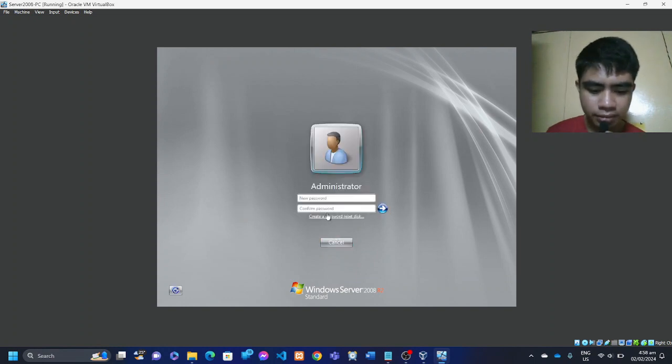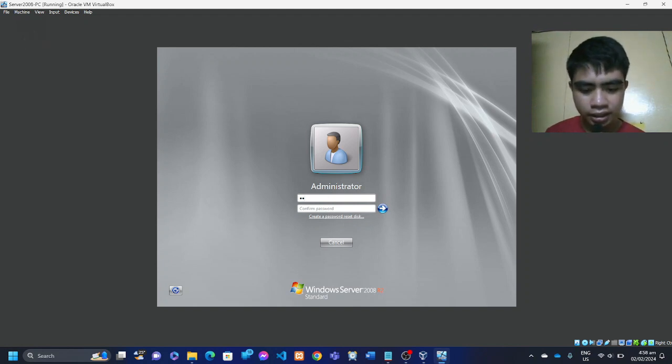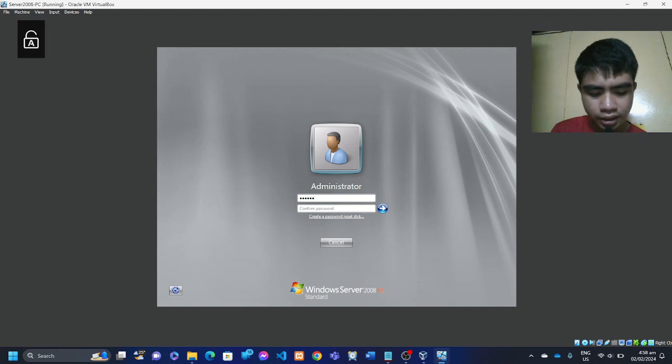So, to solve that issue, we need a stronger password. So, it needs lowercase and uppercase letters, a minimum of 8 characters, and one special character. So that's the minimum requirements for setting a password.